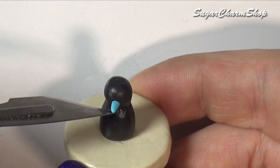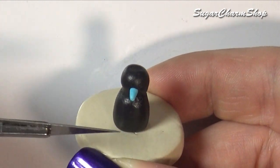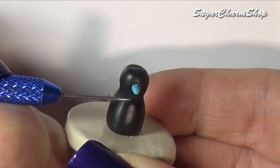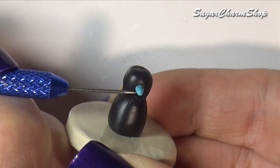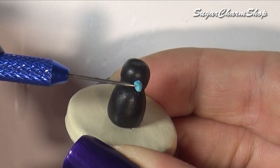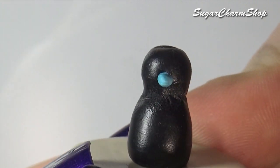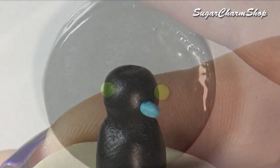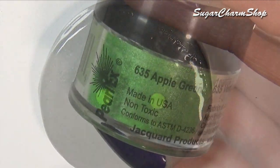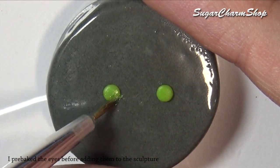Next, I made and added the beak. For the eyes, I took some green clay and then added some Pearlex pigment. Since the eyes do light up, you can really make them any color you want.